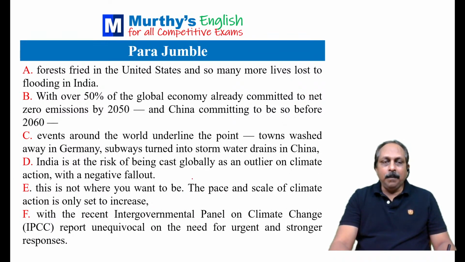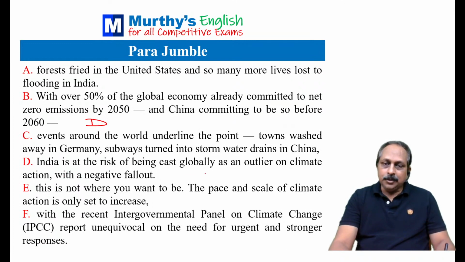Please go to para jumble. Again, not that easy. 6 parts, a bit difficult to get the correct order. Two out of three. You could have got all the three correct. You were a little hasty, the first one. Had you listened to the instructions carefully, you'd have got all the three correct. Not that difficult. What is the first one over here? D. Sirisha has already answered. Parajumble 1D. Yes, that's right.